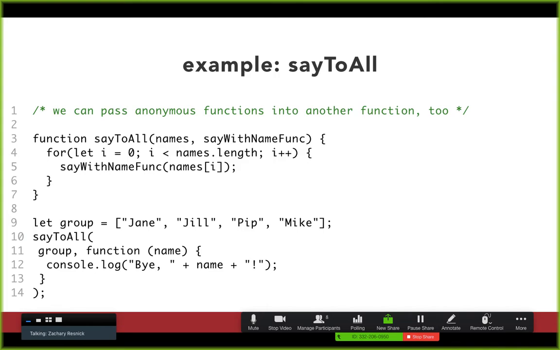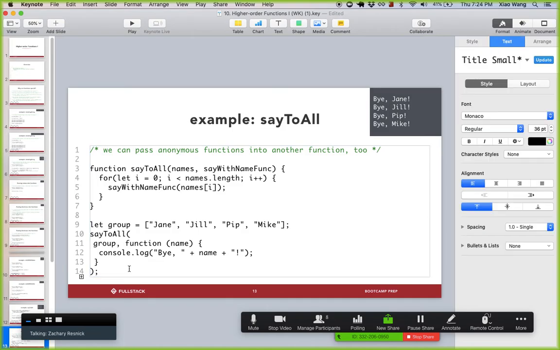But just to make sure, you can only really use say to all if you know what the code in say to all is already, and then you can type in a function as a parameter to alter that. But you'd have to know what say to all is. I'm not following. Never mind. It's a question. Don't worry about it.